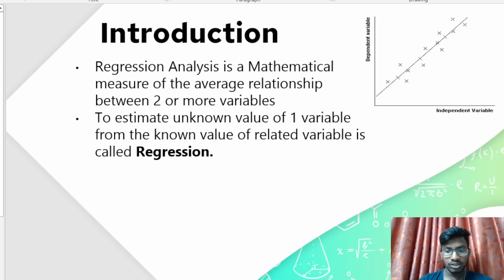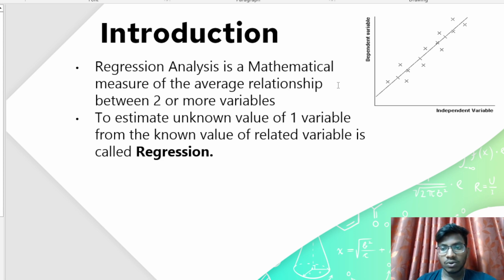So let us see the introduction to regression analysis. Regression analysis is a mathematical measure of the average relationship between two or more variables. To estimate the unknown value of one variable from the known value of a related variable is called regression. In regression analysis, we have two variables, which we will see in an upcoming slide. The two variables are the dependent variable and the independent variable.